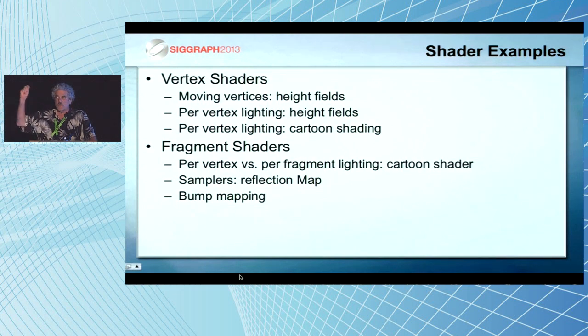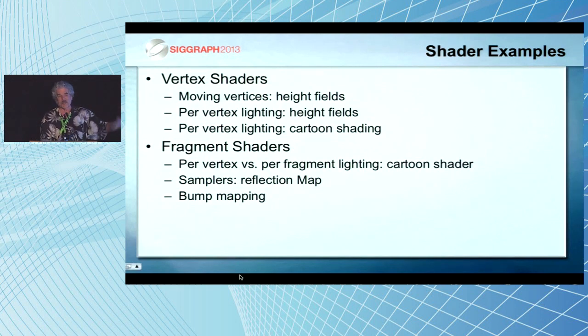So if the light source mattered, where I'd see one color versus the other would change in time. Well, that's a trivial change to a vertex shader, which just looks at where the light is and then colors it in color A or color B, but it's something that's almost impossible to do well and efficiently if you do it in the application. So these kinds of things work very, very well. But when we get down to the fragment shader, that's where the action really happens.